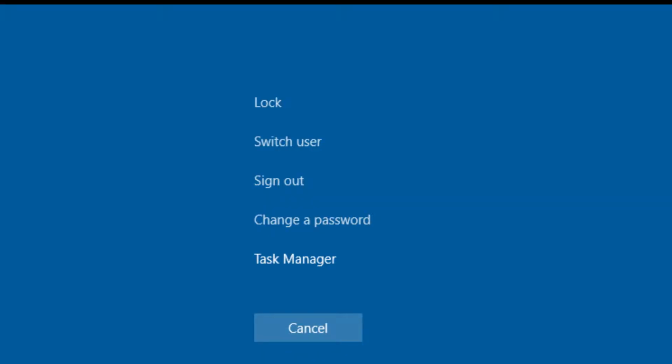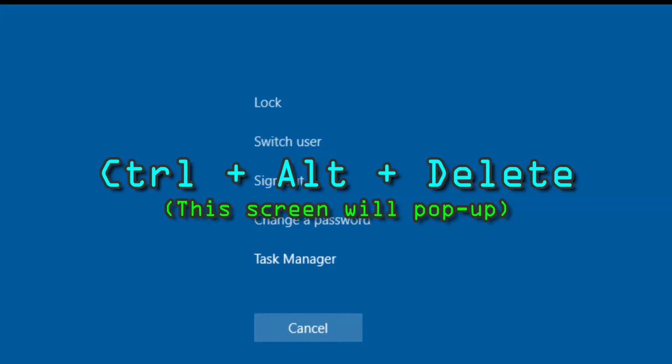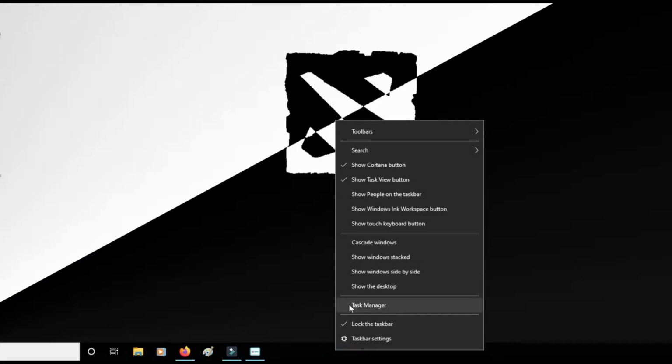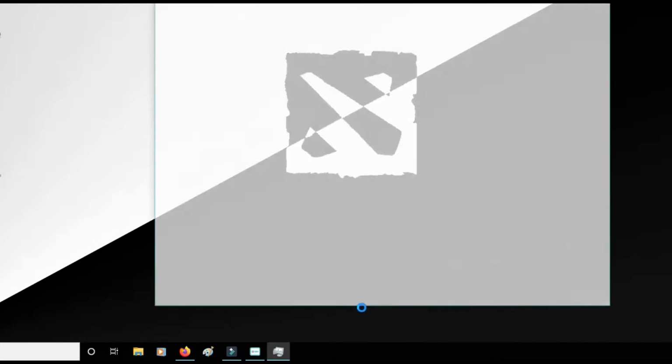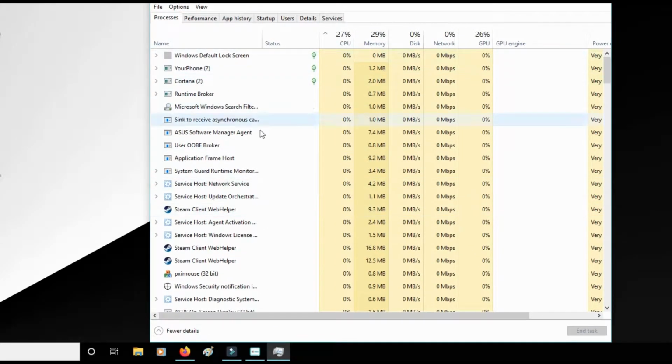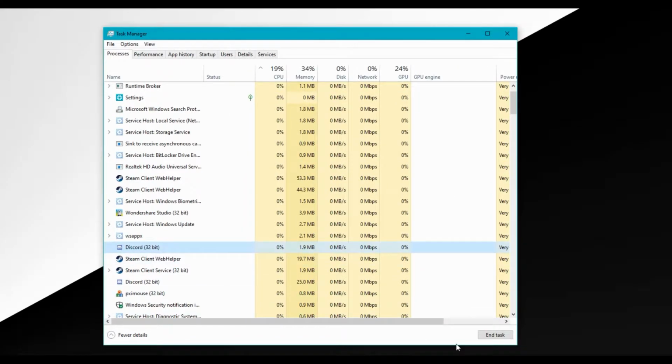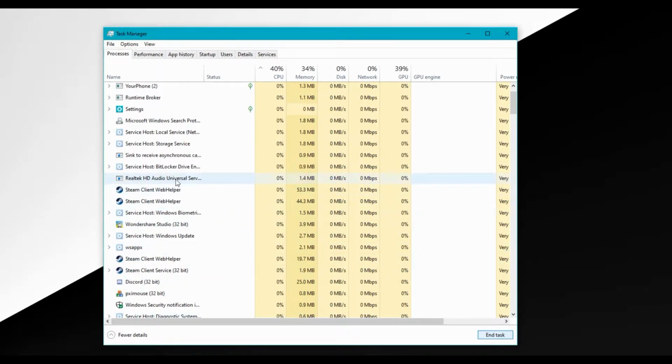To display the information of active applications in your computer, press Ctrl, Alt, Delete simultaneously, and then select the Task Manager option. Alternatively, you can also right-click on your taskbar, then select Task Manager. Both ways work. In the Task Manager, click on the Processes tab. In this tab, the applications are sorted by the percentage of RAM that they occupy. You can terminate a program by clicking the End Process button. However, we recommend that you conduct a little bit of research so that you do not accidentally close a program that is critical for your computer.